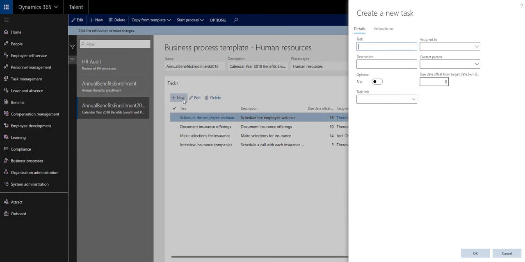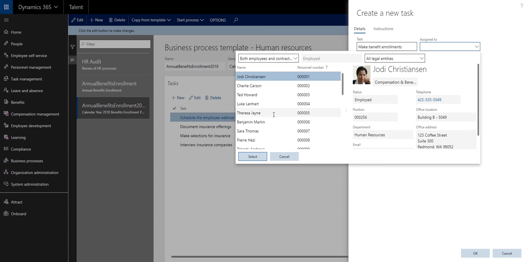And I'll do one more where I'm going to actually make a link where we make benefit enrollments. This will be assigned to Teresa.